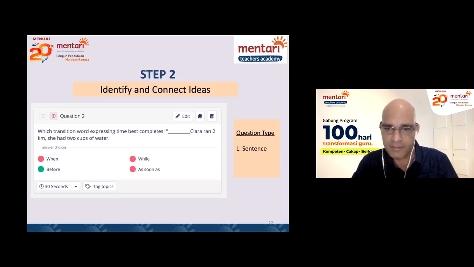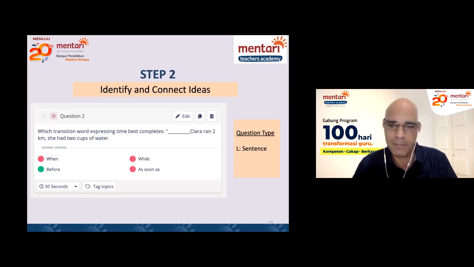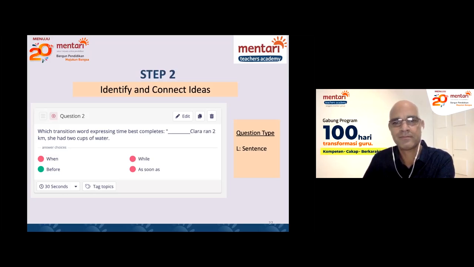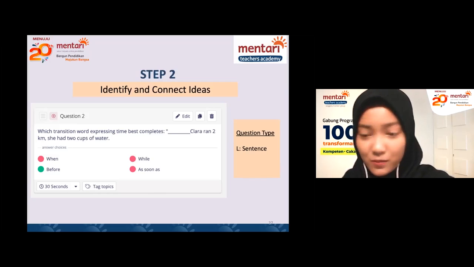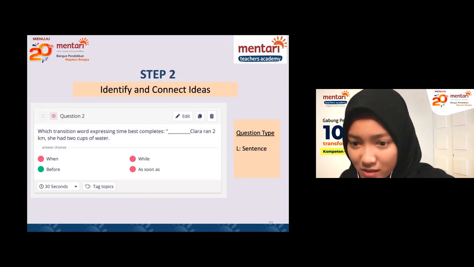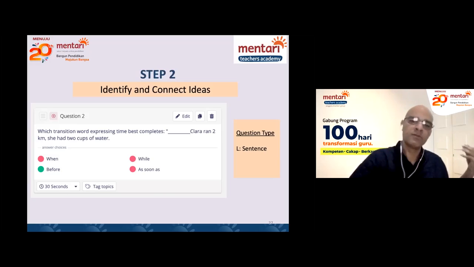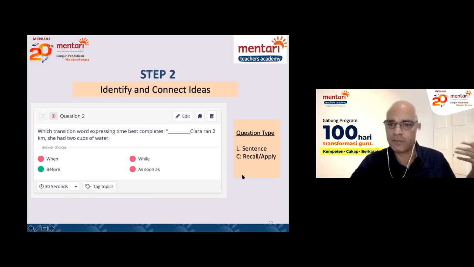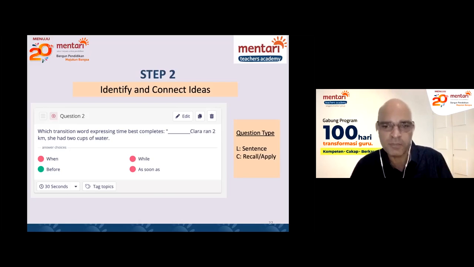What about the cognitive ability? Am I recalling, applying, analyzing? What am I doing here? Let's see what we have. Mr. Krishna says recalling and analyzing, and the other participants say analyzing, most of them. So let's remember that the higher levels of thinking tend to include the former ones, right? So that's important for us to remember. I do think that you do have to analyze the sentence, but for the most part here, it's a matter of recall and apply, right?